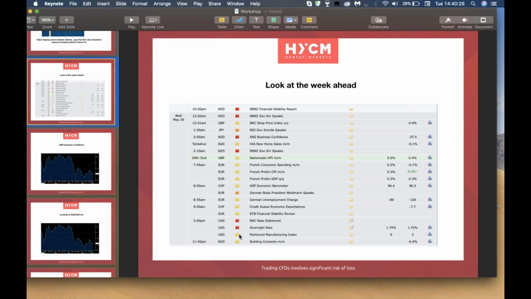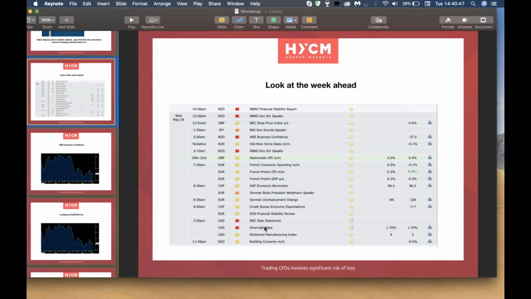Now, there have been some good data points out of Canada recently. There's been some strong retail sales, some signs of strong growth, good employment numbers. So, looking at this, for me, the risk is that Governor Pollock is more optimistic.